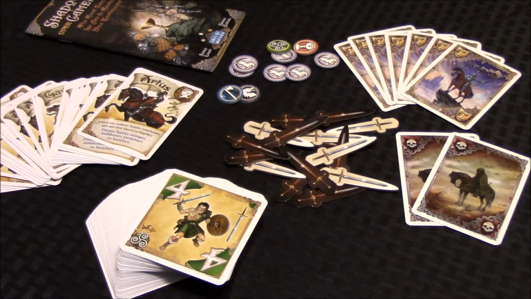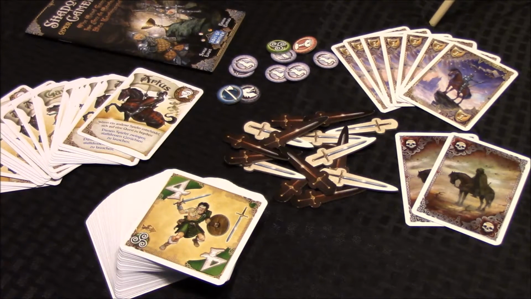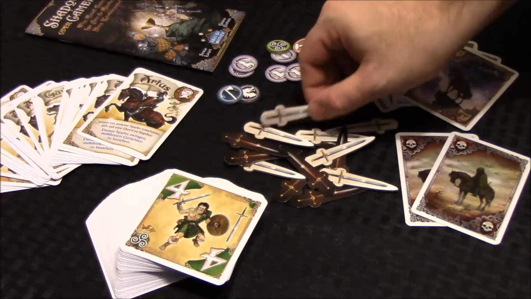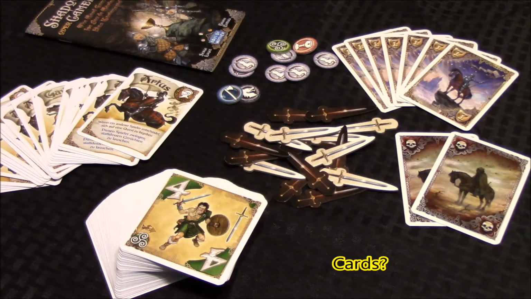Now, inside of Shadows over Camelot, the card game is, of course, the instruction booklet, some tokens so that you can remember which quest scored you want, and so that you can assign certain tokens to certain character cards, and they give you bonuses should certain things occur. You have your loyalty cards, so you have your loyal Knights of the Round Table, as well as your traitor cards. You have these really cool double-sided sword cards for scoring.